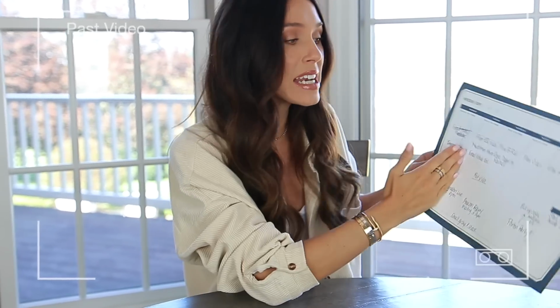And so that actually leads me to my worst purchase, which is another Cartier piece that I ended up sending back. And a few of you sleuths probably noticed because I wore it for one video, I wore it for literally 1 hour and realized I hated it, which again was so surprising to me, but it was a love bracelet in white gold. So I got it because I love my love rings that are yellow and white gold that I stack right here. And I was like, I love that so much. It would be so cool to stack a white gold love bracelet right here. I was just so excited for it.